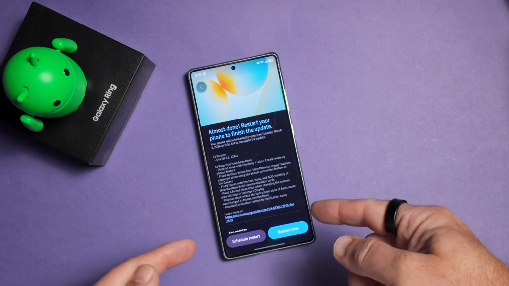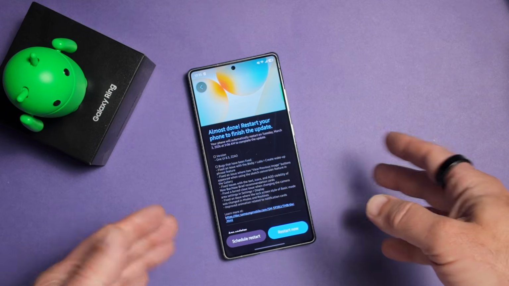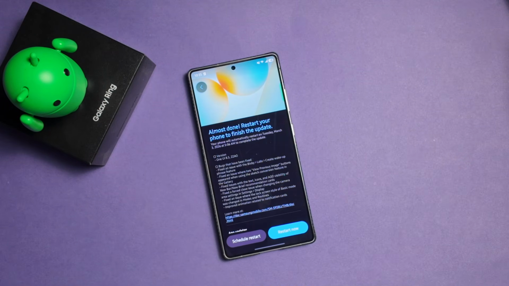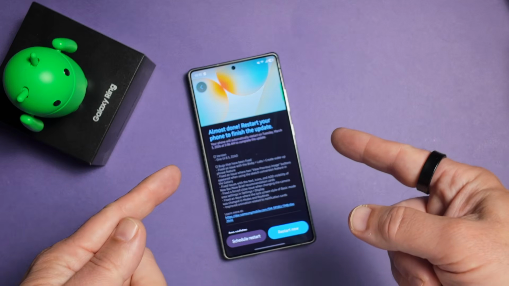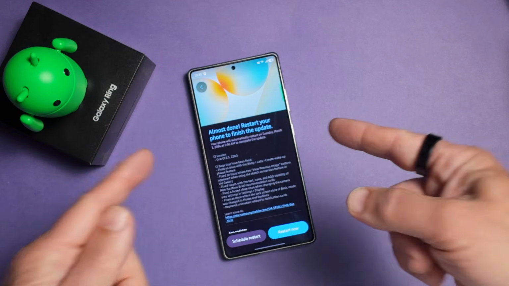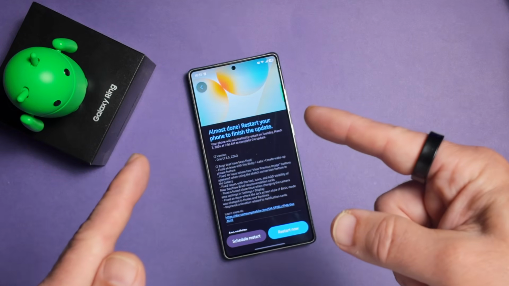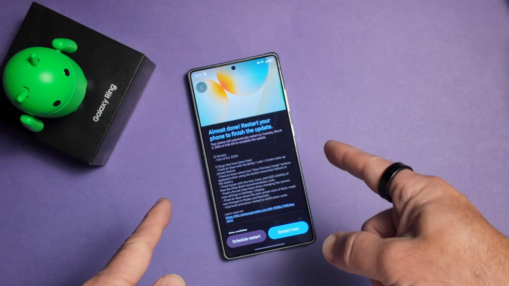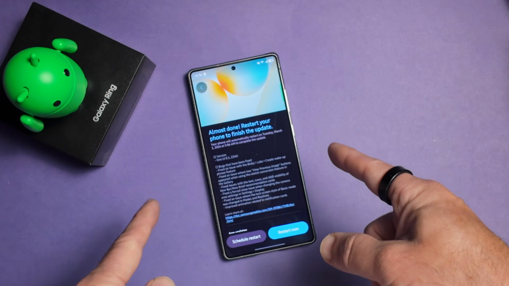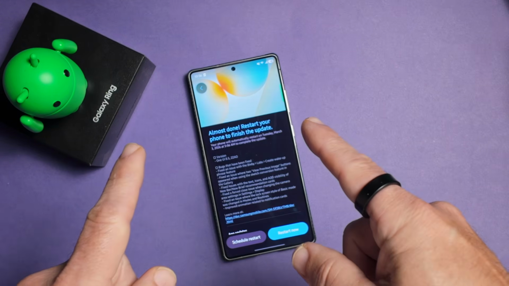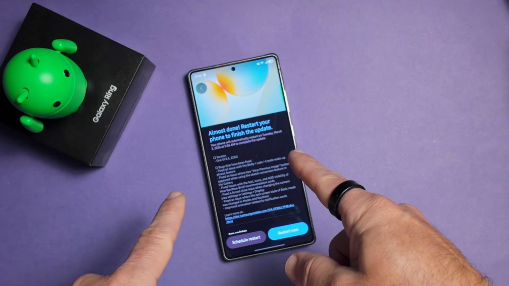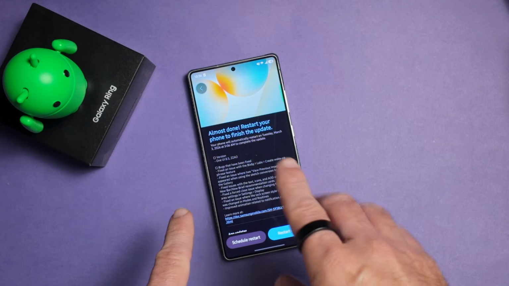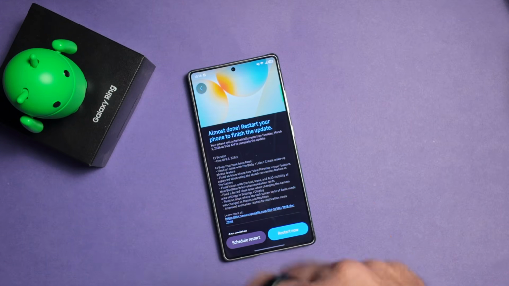So those are the updates that we get. We've got some bug fixes. I was hoping to see some of the new stuff, some of the stuff that they talked about at Galaxy Unpacked, such as the new call screen, which, if you've had a Pixel before, Pixel still has the number one best call screen application, but I'm excited to check out the new one with Samsung. We will also check out some of the Samsung applications in this video and see if there's any updates to those. So let's go ahead and restart this. We'll let this do its install and then we'll be right back.